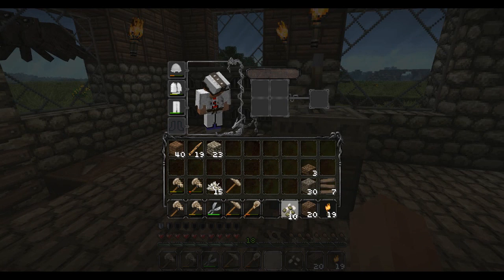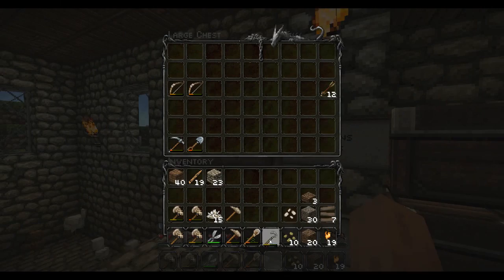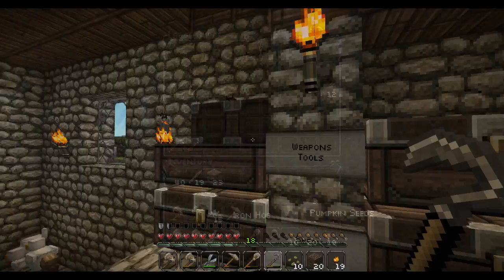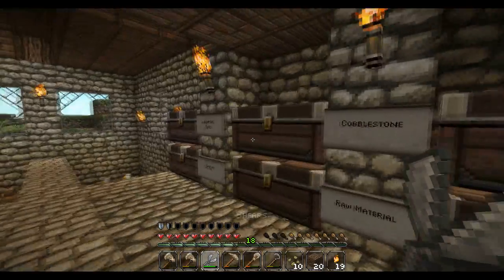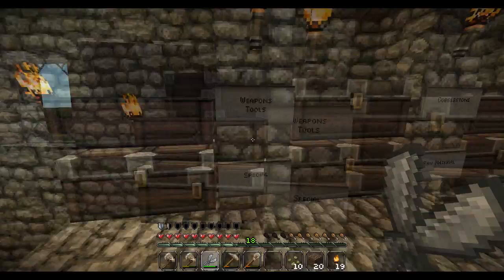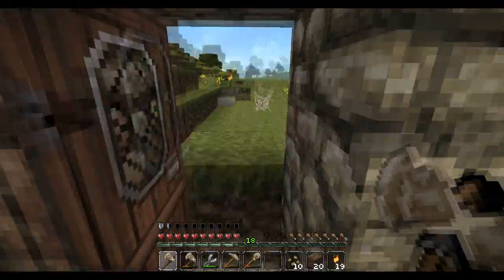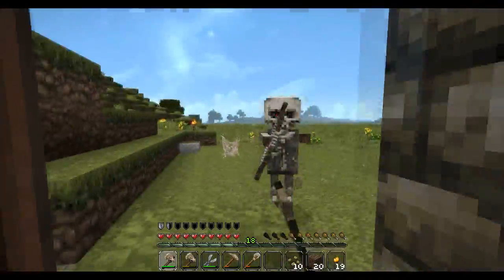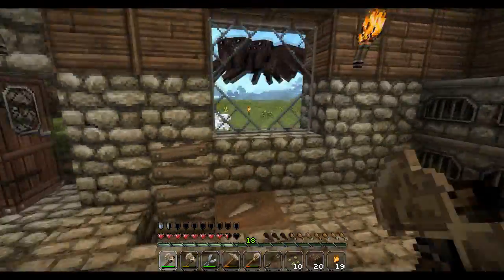Let's get... did I put it away? Yeah, I did. Let's get 5 more hemp seeds. First, let's deal with these. Oh shit. Let me put this back in here. We got a lot of spiders out here. Oh, and a freaking skeleton. Why are you not on fire?